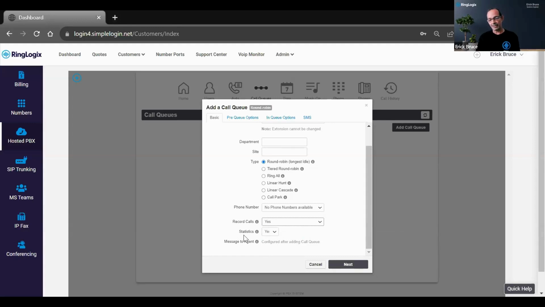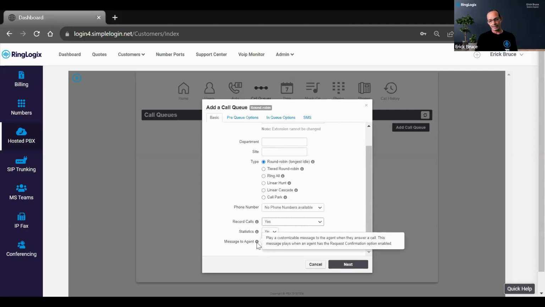Statistics. This is for the call center environment. If you want to glean that information, all statistics for the queue, and you want to see it from a call center supervisor's overseeing or logging into the portal, you want to turn this on right now so that you have that information being fed to you.